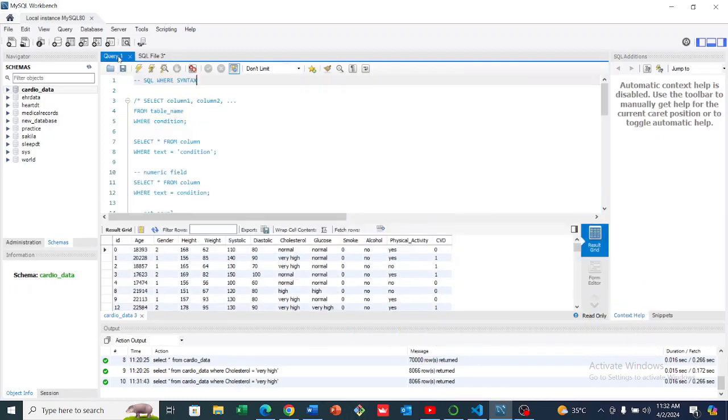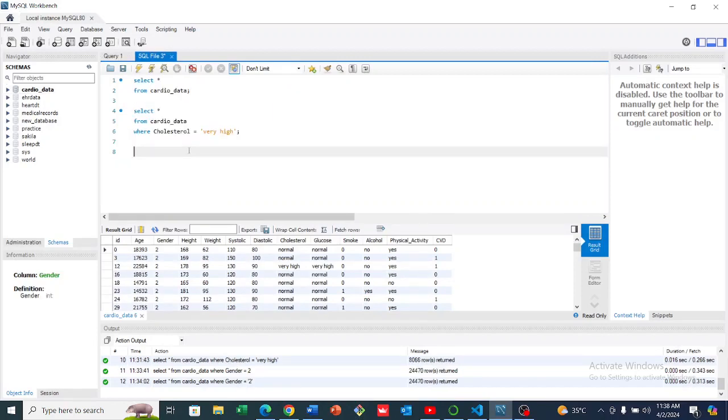So next, SQL requires single quotes around text values. Most database systems, however, will allow for double quotes. So in place of single quotes, we can also make use of double quotes. But remember, if you are opening with double quotes, you should also close with double quotes. So you can either use single quotes or double quotes. That's for text values. However, numeric fields should not be enclosed in quotes.